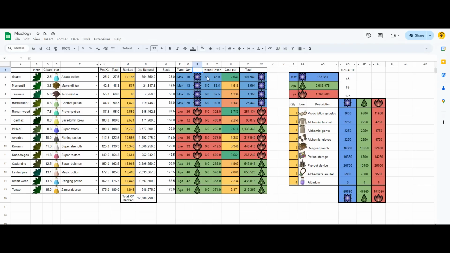This is just the type. So for every herb that you grind up, you'll get 6 experience in the grinder, making the raw ingredients. That's just a flat baseline. It doesn't matter what herb type, it's just a flat 6. This column is per herb, using up all of the ingredients in potions, how much you're going to get when you turn in the potion at the very end.